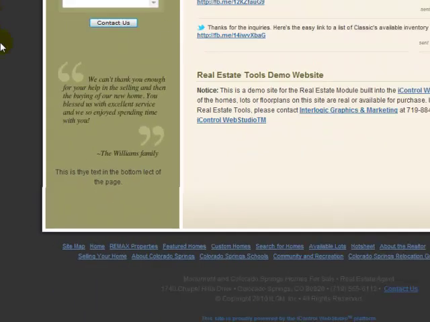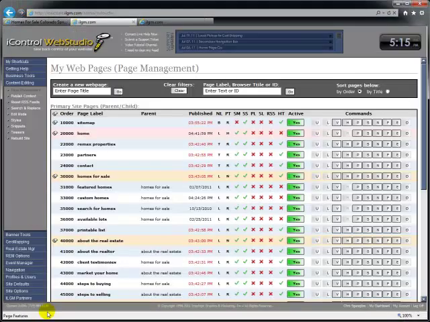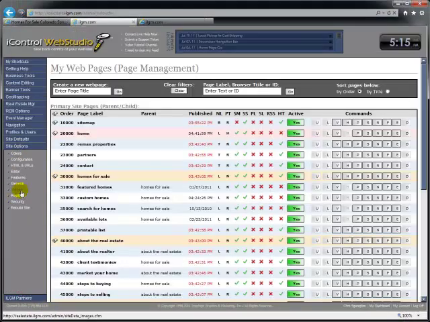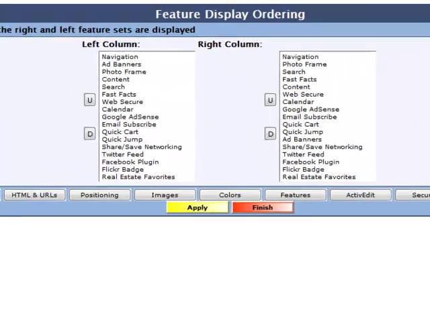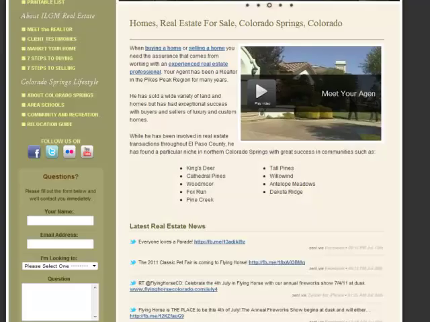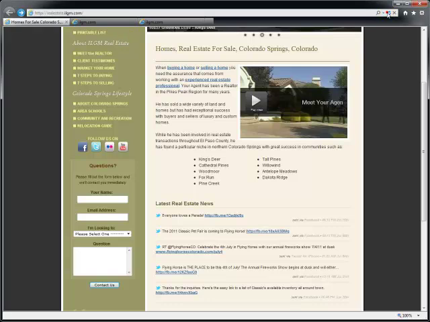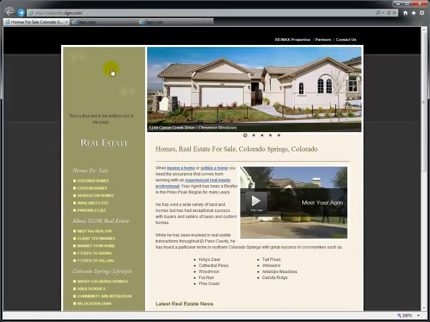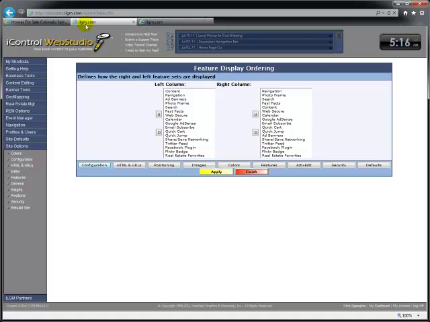We can scoot it up or scoot it down by using the side options. So we'll go ahead and show you how that works. So right now we're going to go ahead and take the content and let's just move it up and then hit apply. We hit reload, and now my content's up at the top. It's really that simple.